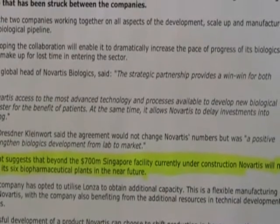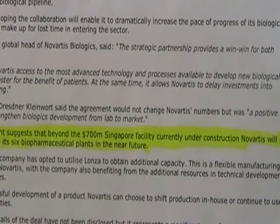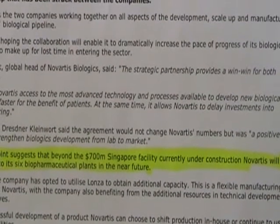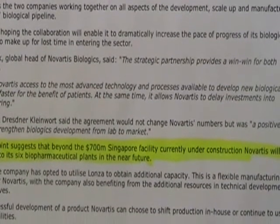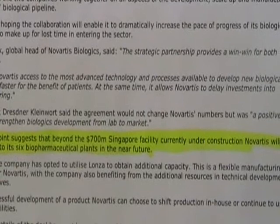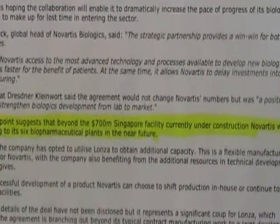Well, most of what's in the pipeline being biologics, up to 600 candidates. They're going to need the space once they, even if it's 600 and 1 in 10 get approved, that's still 60. And they're going to need a lot of space. And nobody's building, aside from this one, new biomanufacturing facilities. Makes you wonder. Well, as you could see from the previous parts to this series, everything about biotechnology and biologics is extremely expensive.